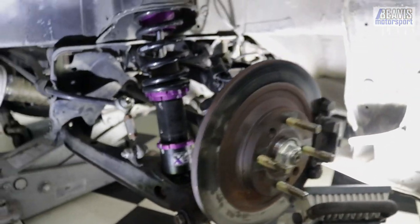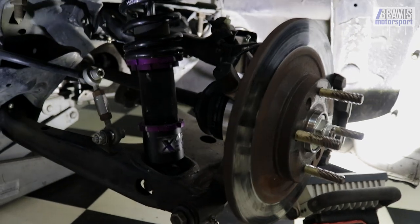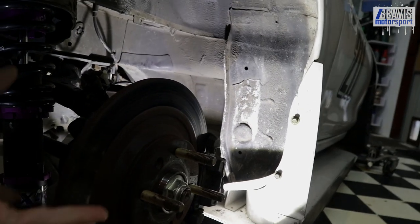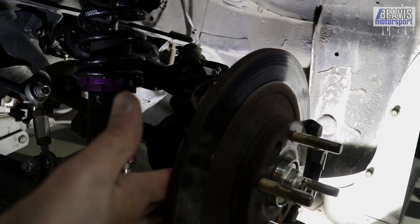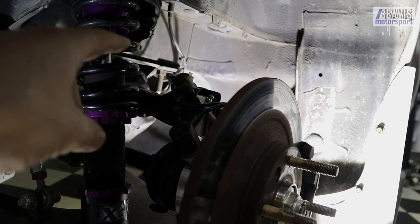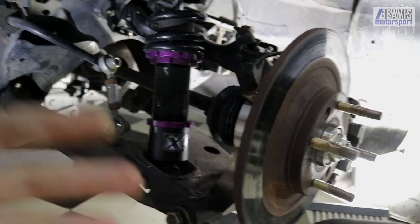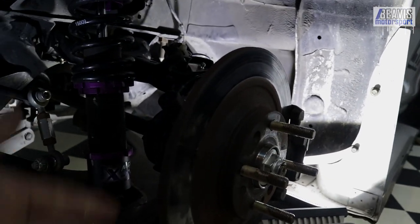They also make them for the front, but I've only put the rears on this car. I've also put in a new hub assembly with longer studs. The new Keisler drop spindle effectively lowers the suspension geometry relative to the wheel — it essentially pushes the wheel up on the hub, which drops the body of the car relative to the wheel position by about one to one and a half inches. It retains the OEM-sized bushing at the top, the same OEM-sized bearing and wheel hub assembly, retains the ABS, and uses the same lower bolt. Effectively it's a bolt-on system, and the stock brake caliper bolts up too.